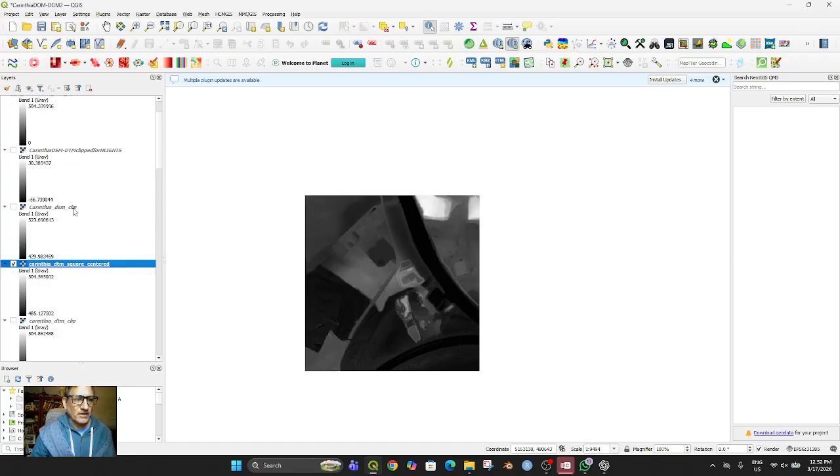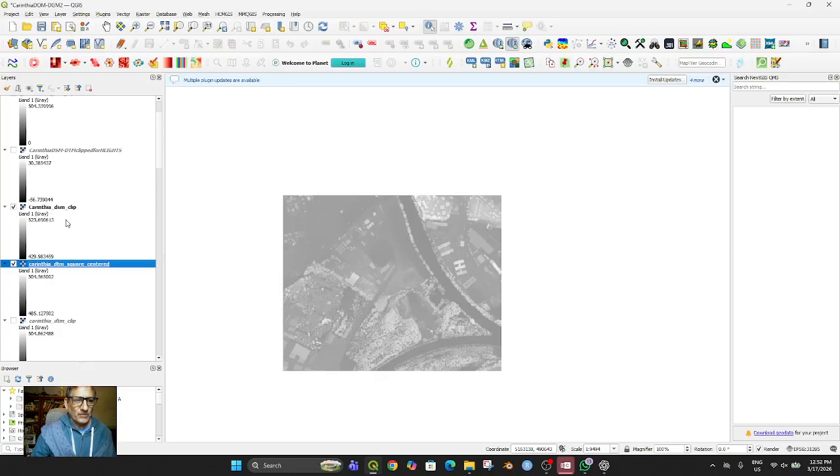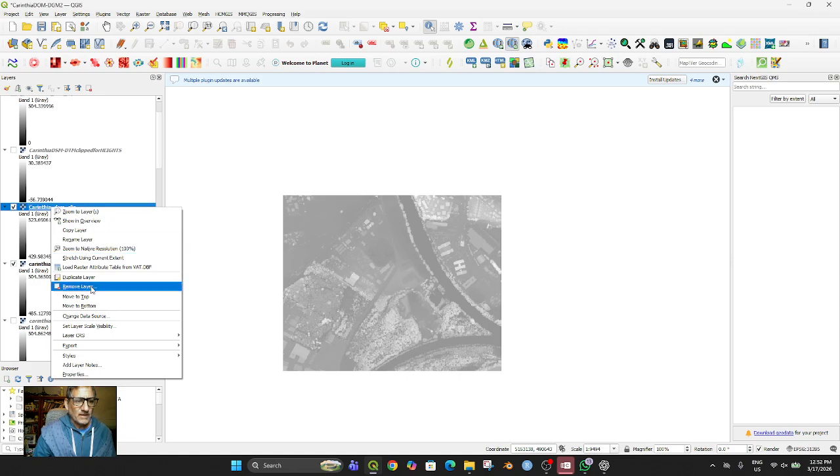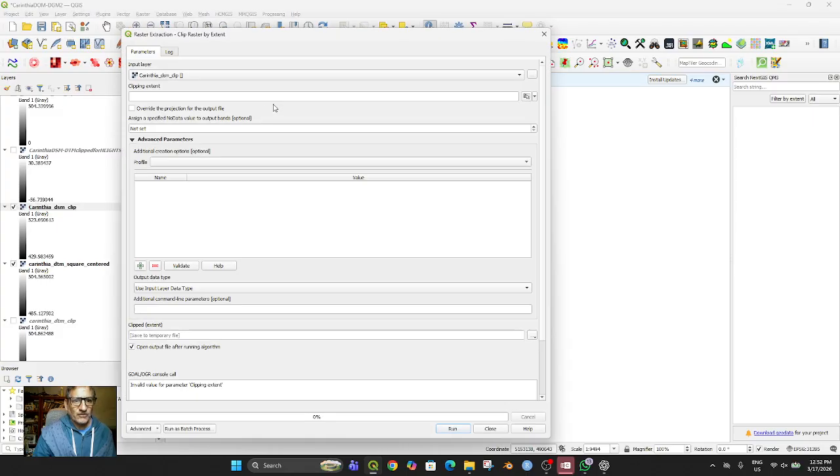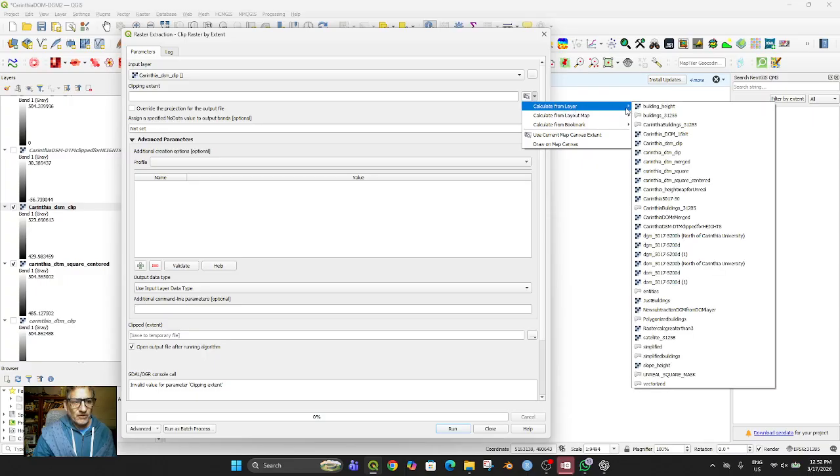I need to do it for the DSM as well. So, we're going to once again go to raster. We're going to go to flip raster by extent. We're going to use its own. Oh, well, we might as well use the Corinthia DTM square raster that we made. Square center.